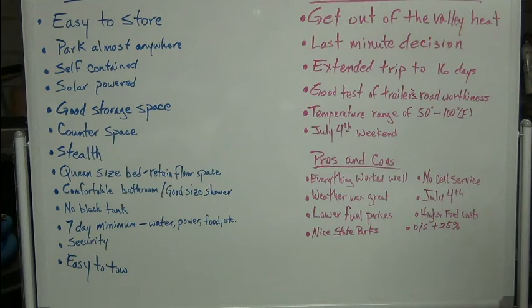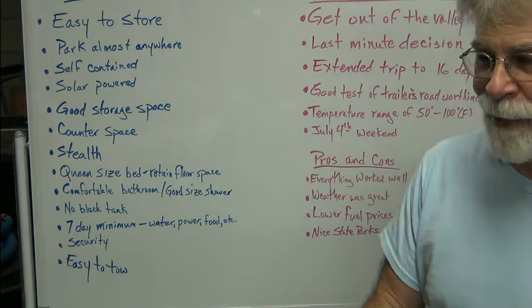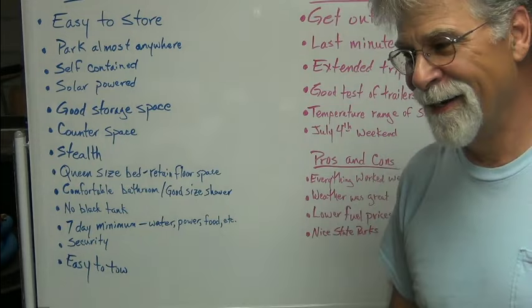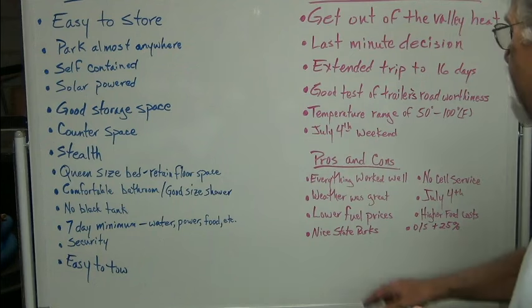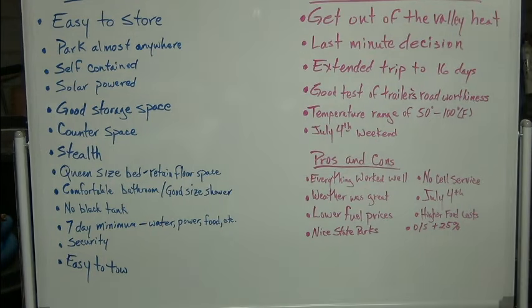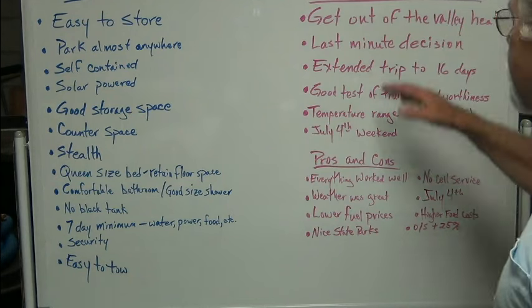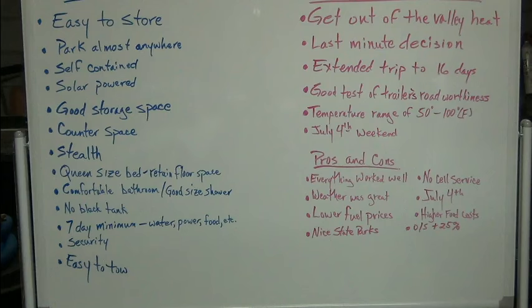So we actually stayed in 3 different places. And one of the places we stayed there twice. We spent one night there, and then 5 nights later, we spent 5 nights there. So it required a little bit of finessing, but all worked good. We really enjoyed the places where we stayed. I'll include a few random pictures. But with this 16-day experience, I came up with some pros and cons related to that specific trip.